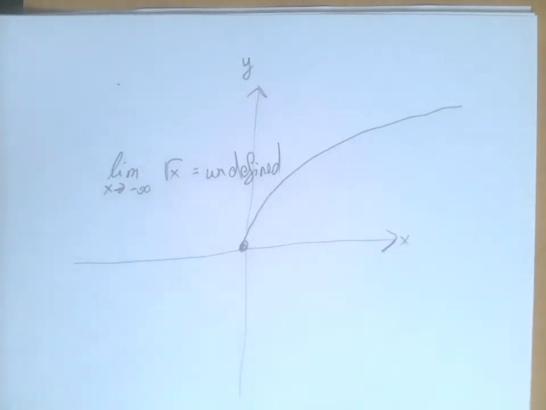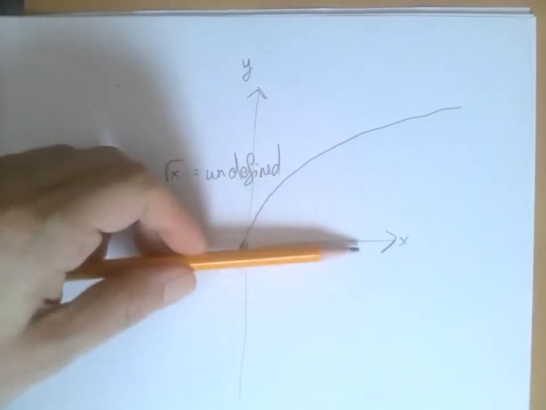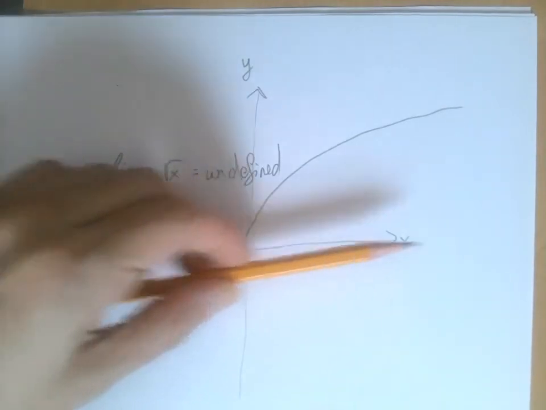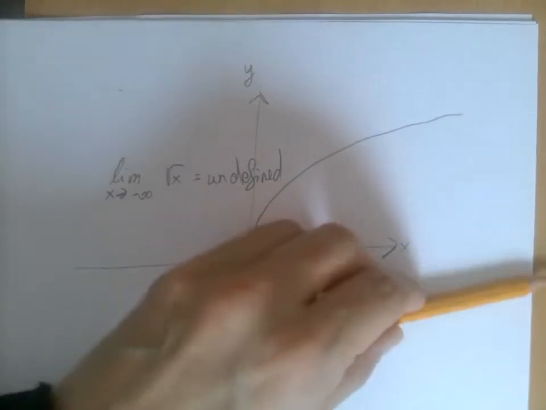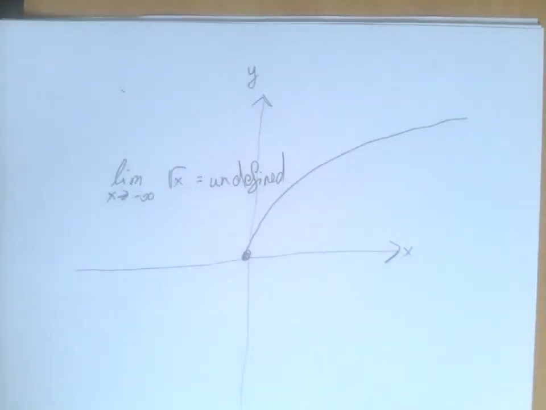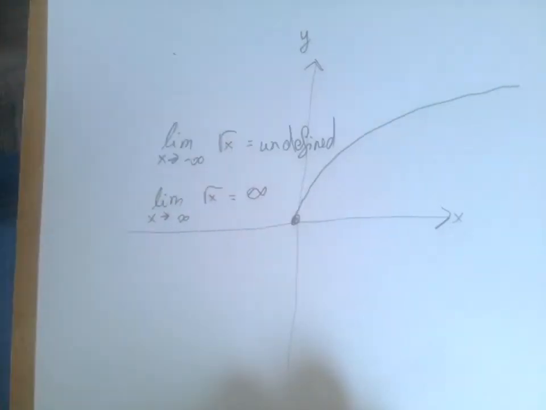And the question to ask: does y get beyond 1,000, 10,000, a million? And it will in this case, because if you want 10, you just have to wait until x is 10 squared, right? For a million, x being a million squared will do the trick. So the y coordinate, even though slower and slower, does outgrow any number we can think of. So in other words, the right-hand side limit is infinite.